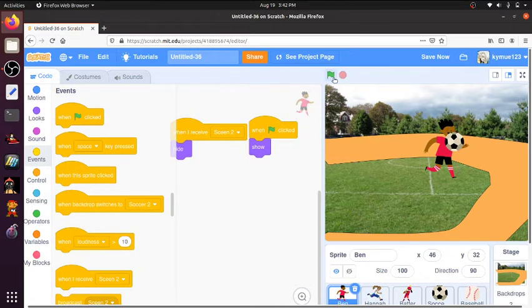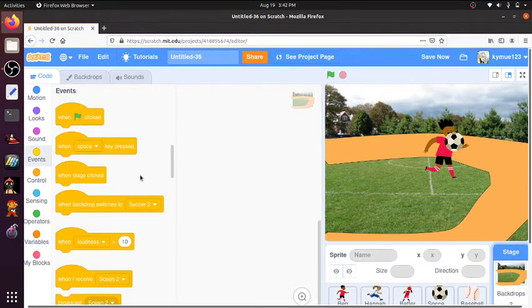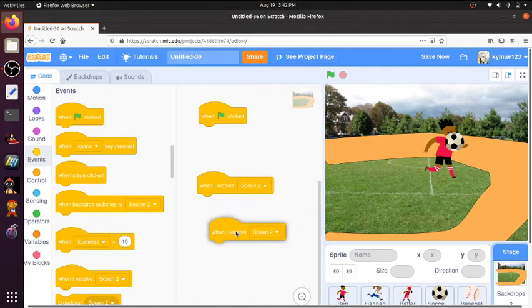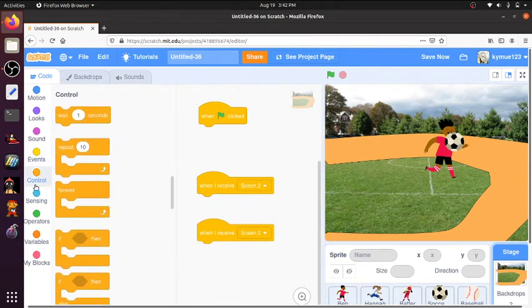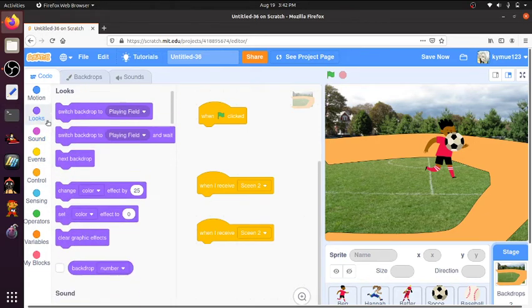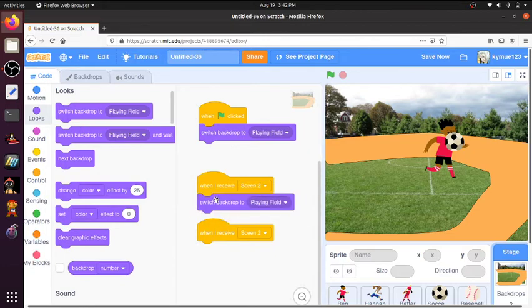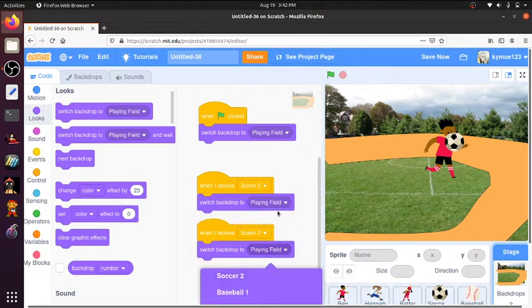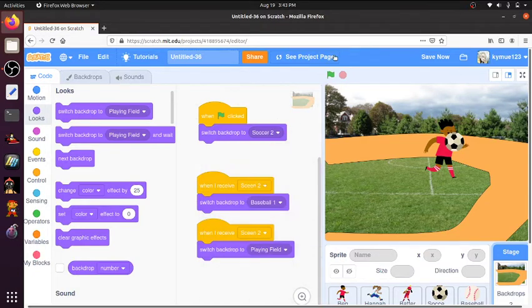Let's just quickly try this. Yep, Ben and the soccer ball are here. Also here, when I receive green flag, and we need 2 when I receive scenes. And then we're going to go to looks, and then switch backdrops to, here we would do baseball 1, and the first one is soccer 2.